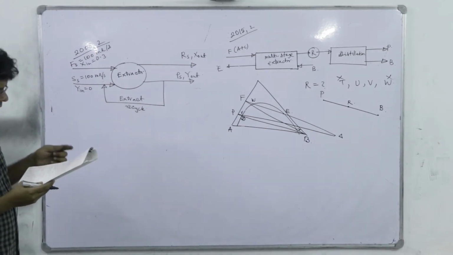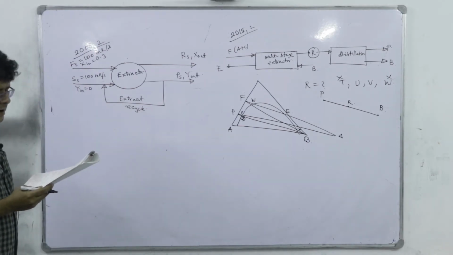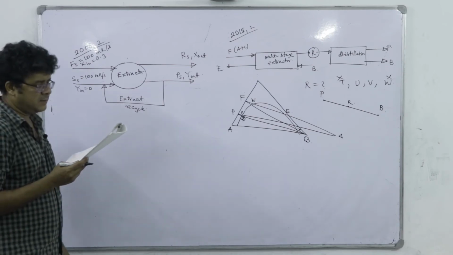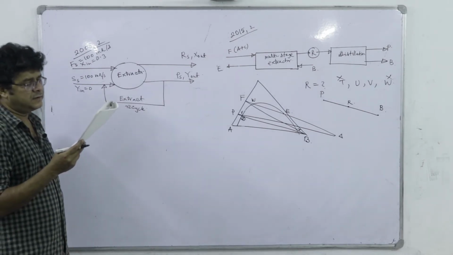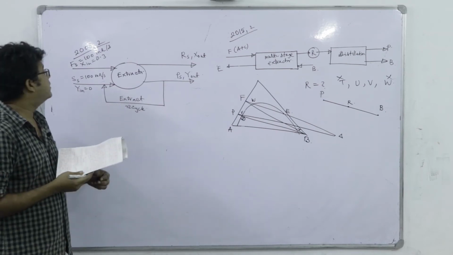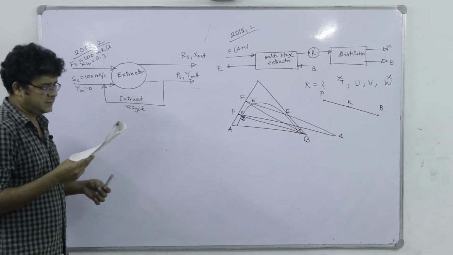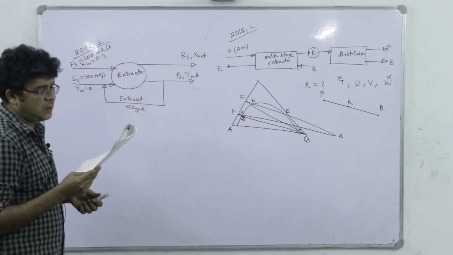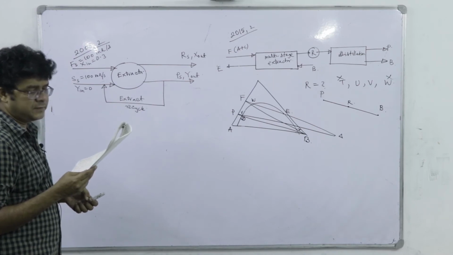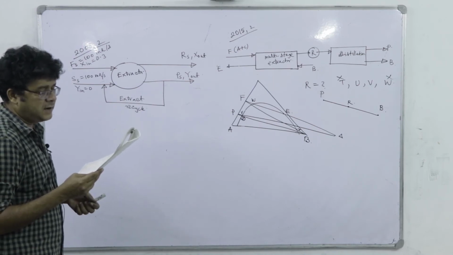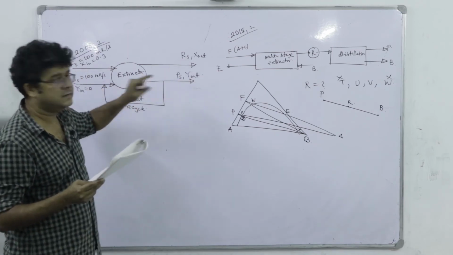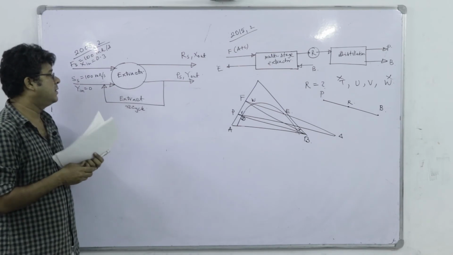What is the statement? The feed F containing a solute is contacted with a solvent S in an ideal stage as shown in the diagram. Only the solute transfers into the solvent. That means the carrier and the solvent are immiscible. So we have to go for solute free bases. The flow rates of the streams are shown on the solute free basis, indicated by the subscript S. So Fs, Ss, Rs, Ps are all solute free terms.